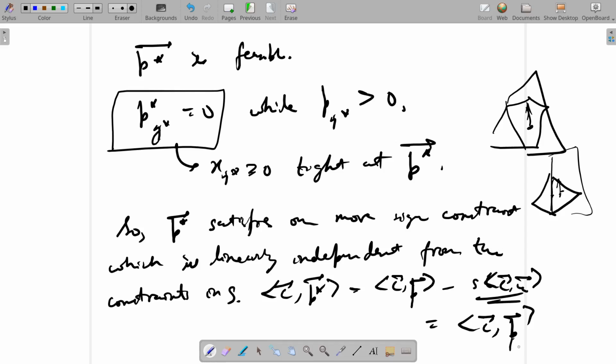So now we have taken care of all three cases, and we have proved that there are only one of two possibilities. Either what you have is, for all lambda arbitrarily large, P plus lambda W is in F, and you can make the cost function arbitrarily small using these new points, or you have one more equality amongst the sign constraints which is linearly independent from what you had previously, and you keep iterating this process, and then you conclude that either the LP is unbounded, or at the end of at most n minus m steps, you reach a vertex. So end of proof.